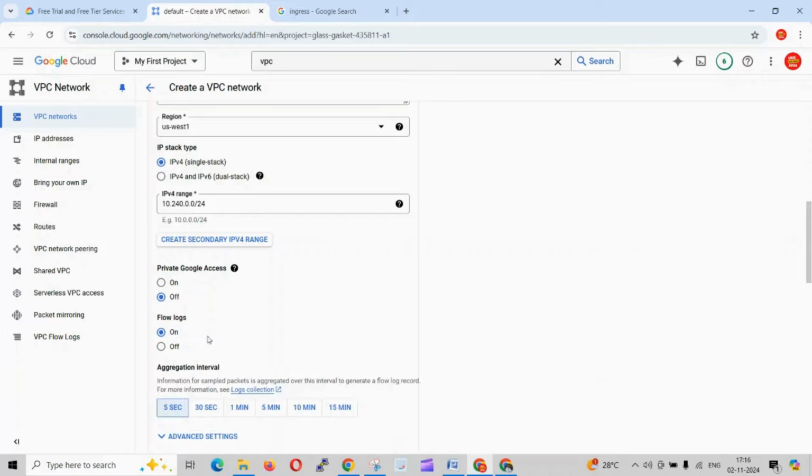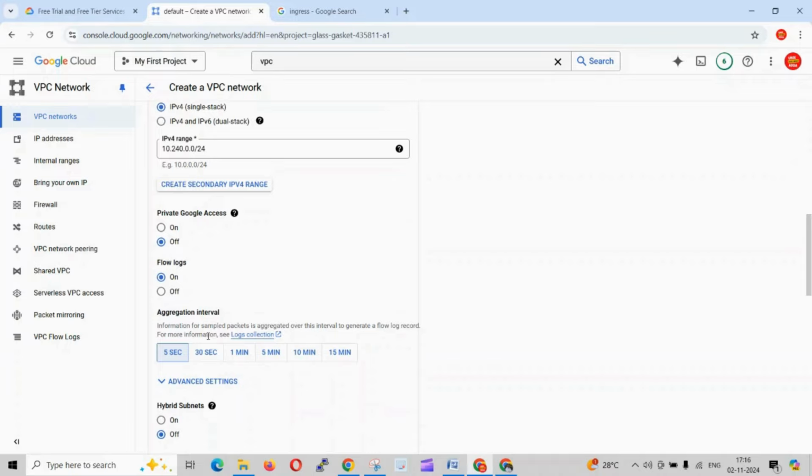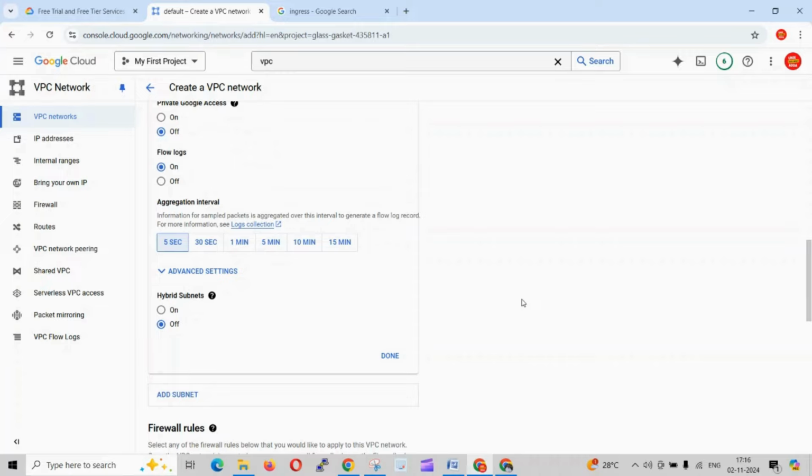And this is one of the major options: flow logs. Flow logs will keep tracking your subnet every 5 seconds, every 30 seconds. Here, if you want, you can create it every 15 seconds also. What exactly will happen here is, for example, sometimes your data center is down, or sometimes you face network issues at the VPC level, and the data will be manipulated.